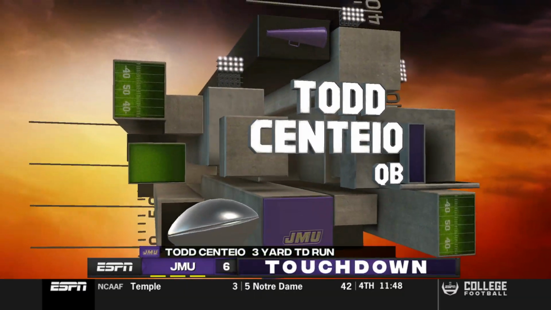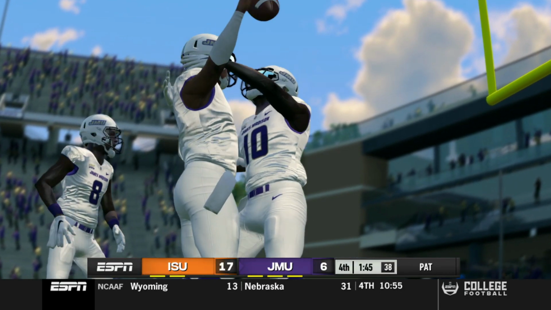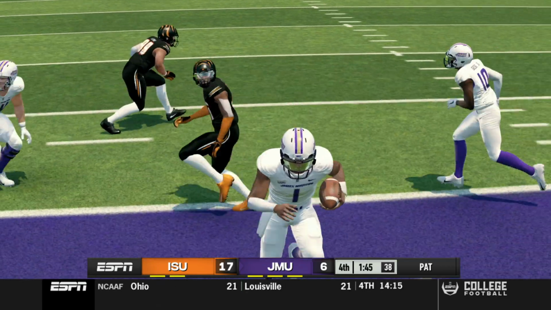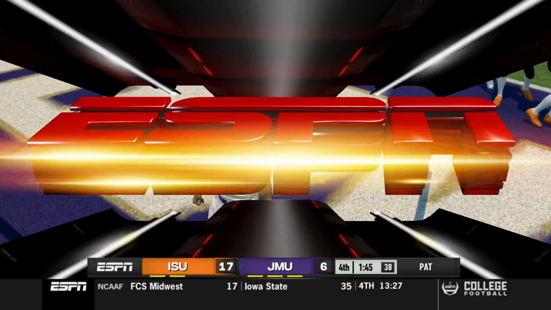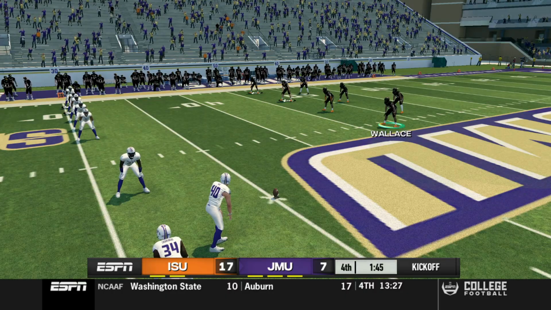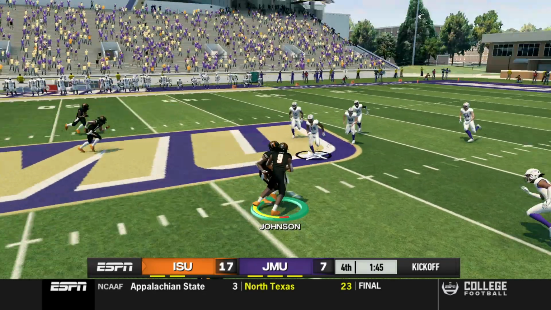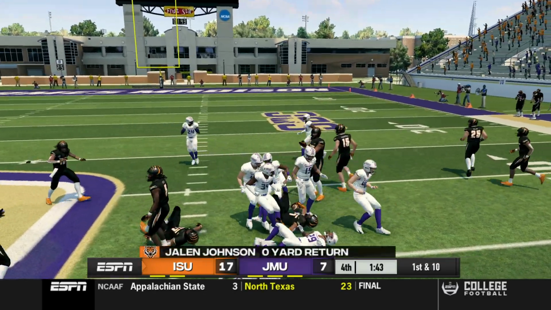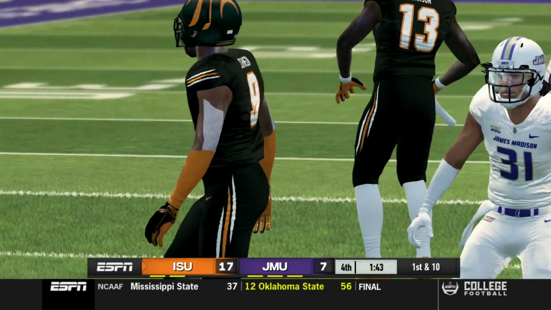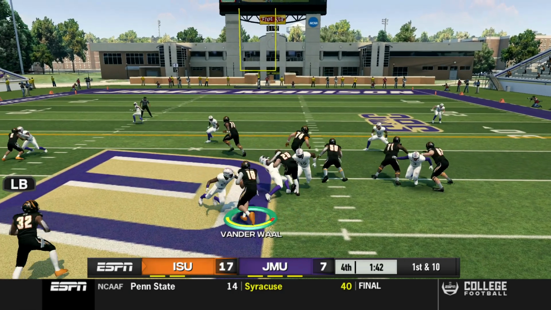Touchdown. Good vision here by the quarterback and a good understanding of where he was on the field. He didn't need much. And down he goes at the 42-yard line. He's really got to step it up and make a stop. Less than 2 minutes in the fourth quarter.